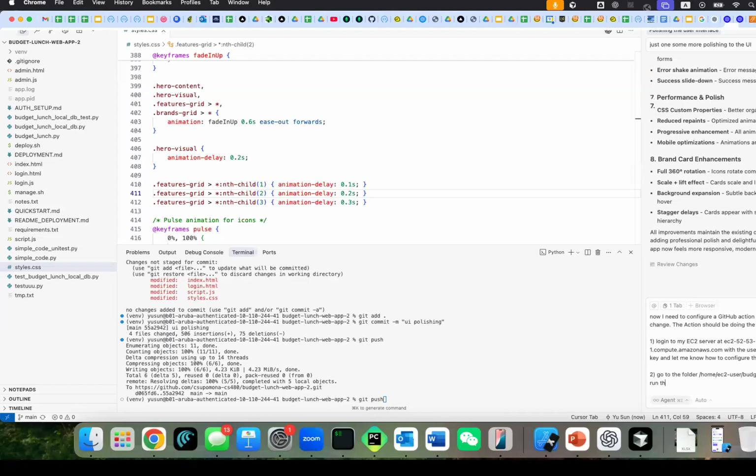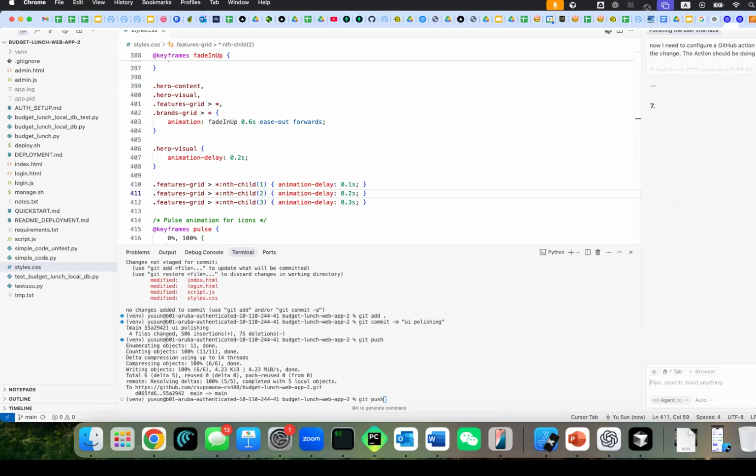And run the script called deploy. That's it. That's what we need the GitHub Action to do. Log into the server, go to the folder, run the command. Okay, but then they can configure this one from that GitHub Action. Okay, let's try this.